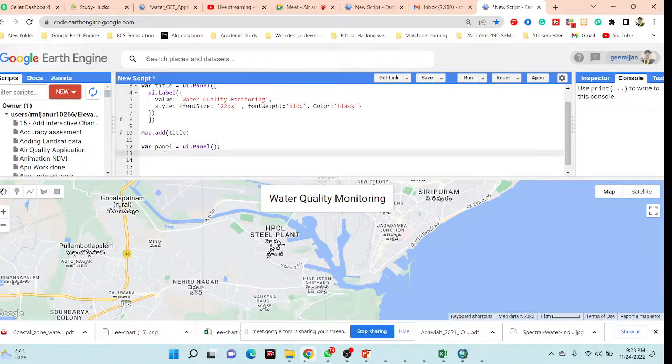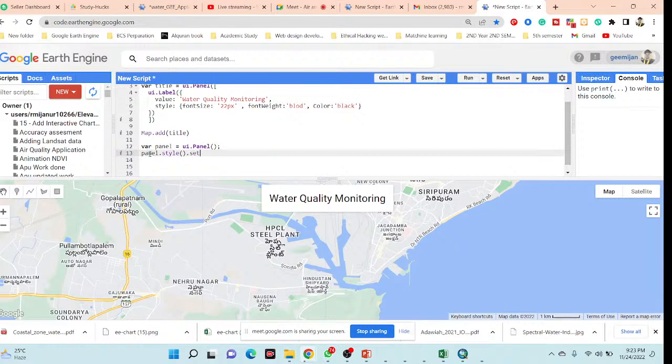To this panel I also add some style. So I call this variable name panel and use a function called style, and then I set the options.